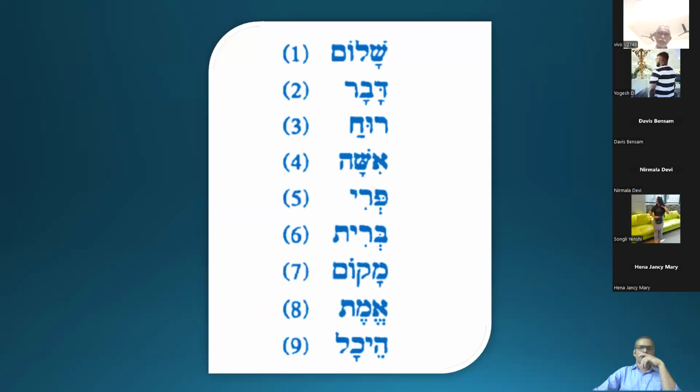Songli. Yes, sir. Can you add both the definite article and the inseparable preposition Lamed with Shiva to the sixth word, Berit? Berit. With preposition, it will be le berit. No. With the preposition, how will it be? Only with preposition, Lamed with Shiva. What is the rule? The initial consonant is carrying Shiva. Lamed is also carrying Shiva. Both are vocal. Two vocal Shivas cannot stand together. The Shiva under Lamed will become Hirek, and then automatically this initial Shiva also will become silent, so it becomes liv'rit.